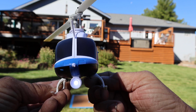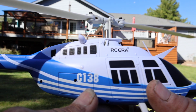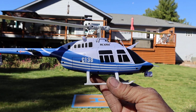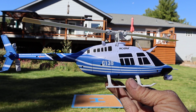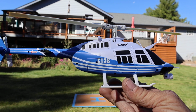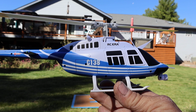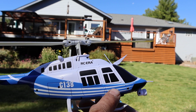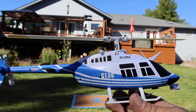There's a functional nose light, as you can see. There's also a functional red tail light, which you can see not as easily, but you can see it right there. Super scale aircraft this here. This is a model of a Bell 206L, which stands for Long Ranger. They have the Jet Ranger, which is a 4-passenger aircraft, and they have the Long Ranger, which is a 6-passenger, and that's what this is. You got the pilot and a passenger in the front, near the windshield. Then in the back, you got 3 people seated facing forward, and 2 people facing rearward. So pilot and 1 passenger here, 3 passengers facing forward here, 2 facing rearward here, 6 passengers altogether.